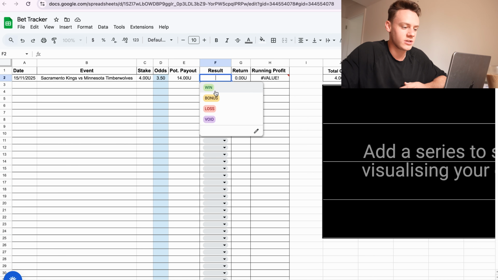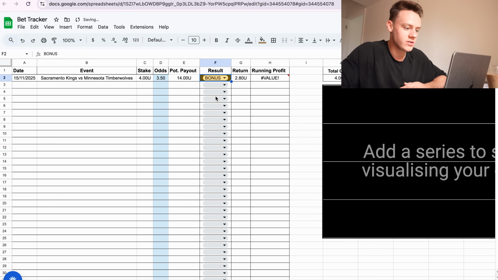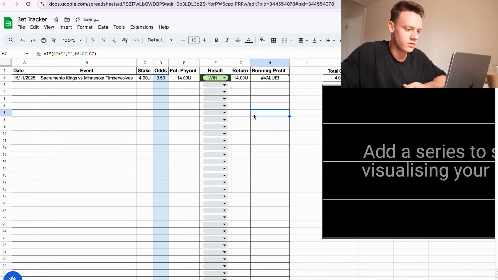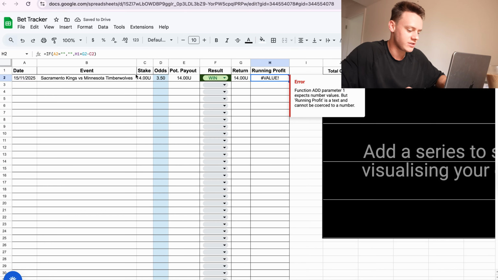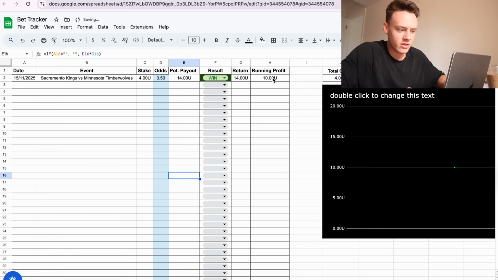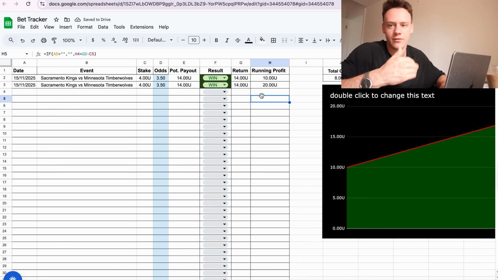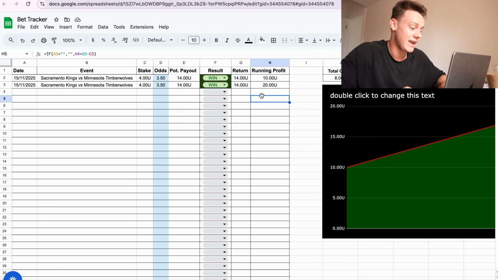Once it pays out, you can select win, and you'll see it'll have win, loss, zero, bonus. It'll actually convert that for you. It has a built-in calculator of about 68 or 70%, so that automatically calculates your bonus. And then void, which is just obviously a refund. From there, 14 minus 4, 10. There was a bit of an error there, but in future, it should just automatically calculate. As you can see, it will keep that profit going, and we don't have to manually write it all in. It automatically calculates it for us.